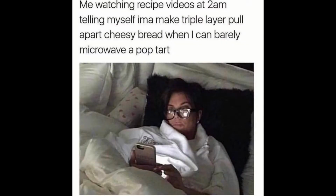Me watching recipe videos at 2 a.m., telling myself I'll make a triple layer pull apart cheesy bread when I can barely make a microwave Pop-Tart. That's me with those videos online. It's like all the ones on the old Facebook where they're making a fountain for my yard or whatever, like, here's a brick oven grill that I'm building. Did that actually say microwaving a Pop-Tart? Yeah, I was wondering too. Microwave a Pop-Tart? No, you use a toaster. It's a toaster. Ghetto thing I've ever heard in my life.